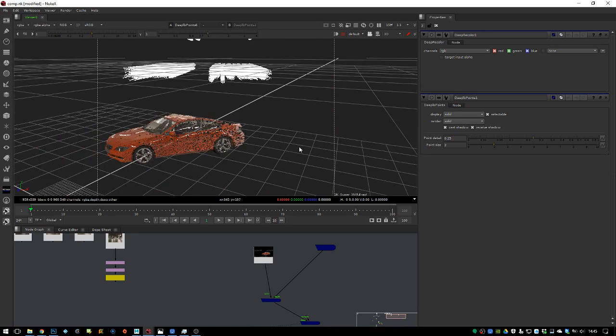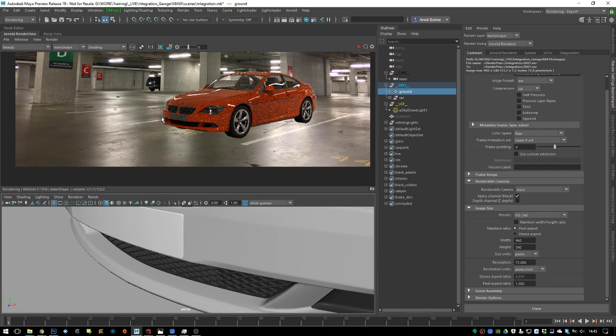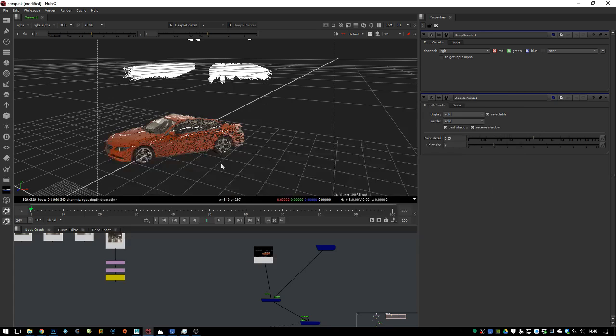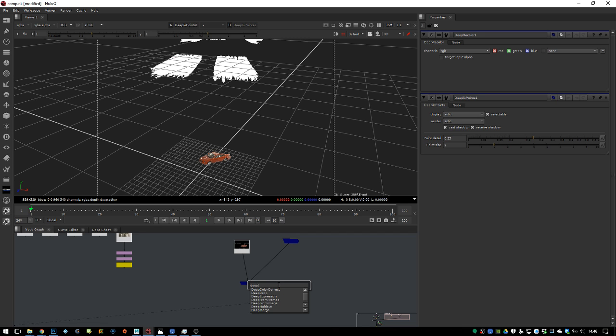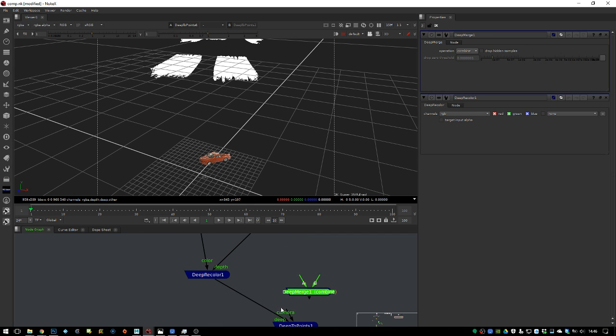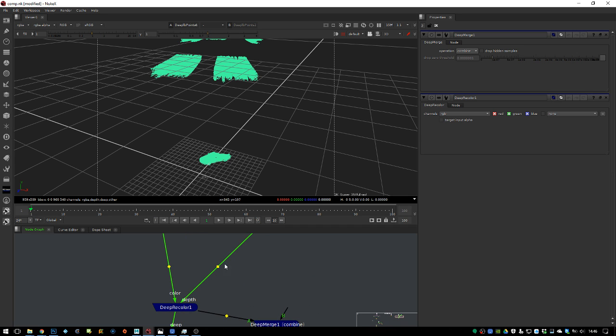And now if you had different objects, like let's say you had these pillars also rendered in CG, and the car was moving in front and behind the pillars, you would just render the environment as deep as well. And in Nuke, you would see those pillars in Z space. So you would have one here, one here, one here. And then if the car would be moving and coming in front or behind, all you got to do is just merge several deep maps. So there's a deep merge, like a normal merge, and you could just merge deep channel 1, and then you would merge deep channel 2. Obviously, this is not working now because I don't have more than one car or pillars or something.